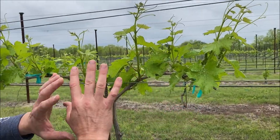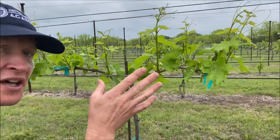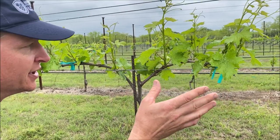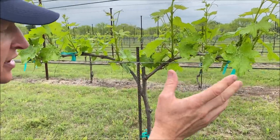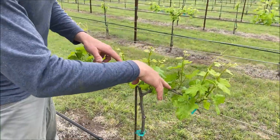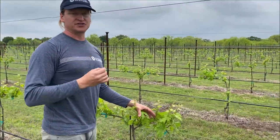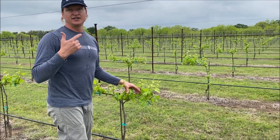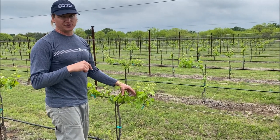The first thing we do when we come up to a vine like this is pay attention to the extension. If you did absolutely nothing to this vine and just grew it this year, you'd be okay. But the problem is we risk over-cropping this young vine by leaving everything on it — that's the number one concern. The number two concern is if I leave it all and have to go in and thin it out in the winter, those cuts will be on hard dormant wood. And hardwood cuts are most likely to get infected by fungal diseases such as botryosphaeria, eutypa, and phomopsis, because they take longer to heal — anywhere from three to four days.